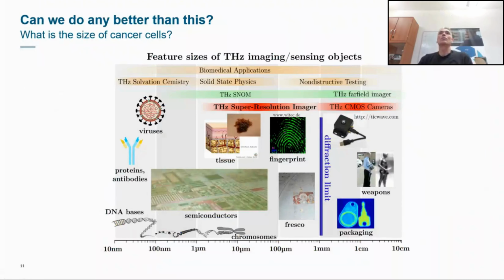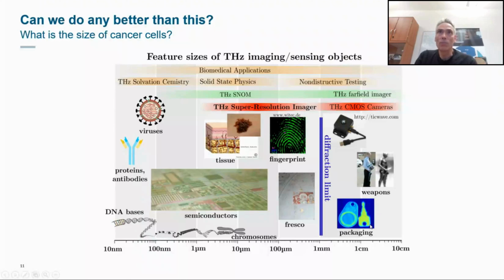And that's why we have to really think about other techniques like near-field imaging techniques that can resolve a lot of structural details that are much smaller in size, as you can see here in this overview chart. Here you see basically the free space diffraction limit, as this blue curve divides the left and the right side of this graph into 2 parts. And the right side, this is typically what we can use in the far field for macroscopic objects like a knife in security applications or keys in non-destructive testing.